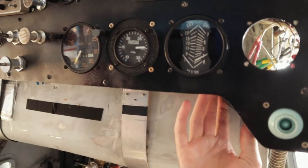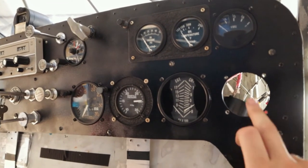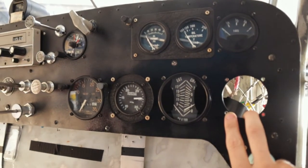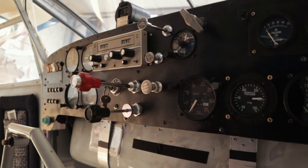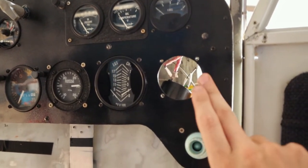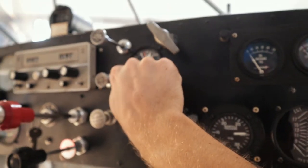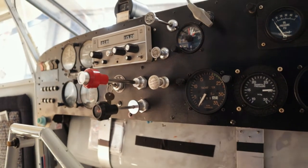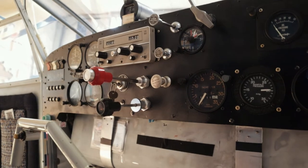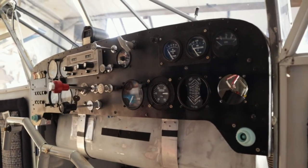I've got the amp meter gauge out right now just so I can access stuff. Most of the wiring I yanked out was tied into the instrument lighting bus. I'm sure they've had different instruments and lights in here over the years, so I've been pulling all that unused stuff out and seeing where I can pull power. Luckily there's 12 volts hot off the master switch — there's a bus here. So I'm probably going to yank this clock out — this handy dandy old school clock — and build a plate there with a dual USB outlet and find somewhere to put a regular cigarette lighter outlet. I'm just getting a better understanding of the wiring while I'm in there.